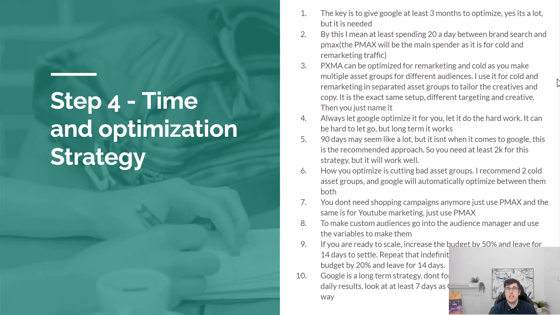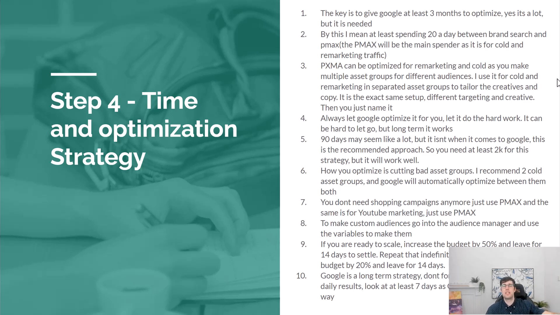Always let Google optimize for you. I know it took me a while to adjust to this because I used to optimize everything manually. Google does restrict you in PMax, which is why some people still prefer original campaigns for more control. But my experience is that the lower CPA — cost per acquisition — makes up for it. After 90 days, you just need to duplicate your best asset group, edit the titles, descriptions, and images, and test monthly.